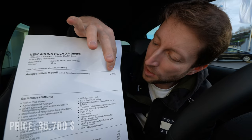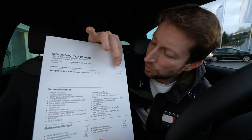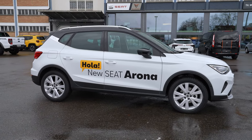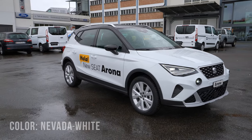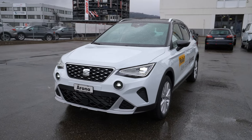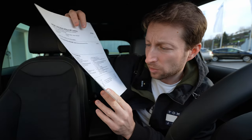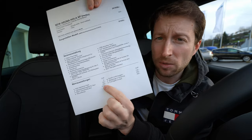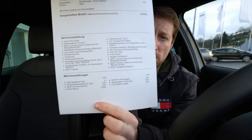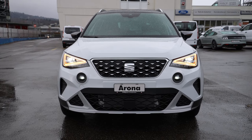The final price will be 32,830 francs — this is incredible. With the color included — that's 600 francs — and those options included, you get a great price for a city crossover SUV. The car comes with some optional things: fully digital cockpit for 450 francs, totally deserved; the Seat connectivity box for 250; the Navi XL for 150. The options are super cheap in comparison with other manufacturers.